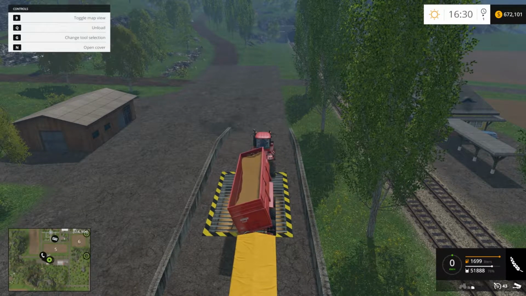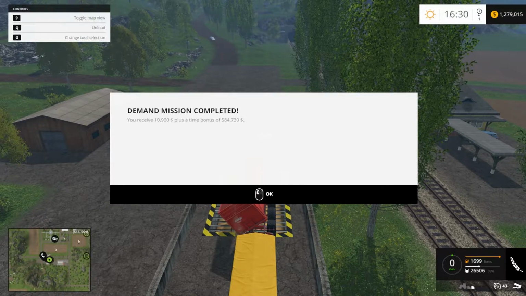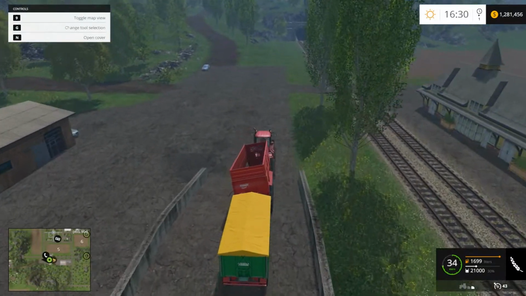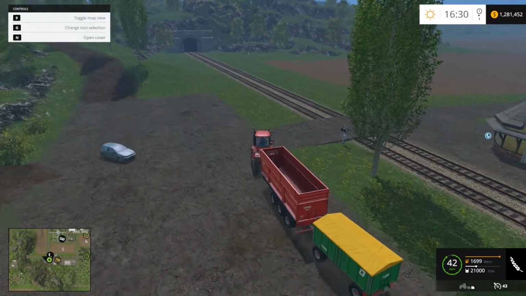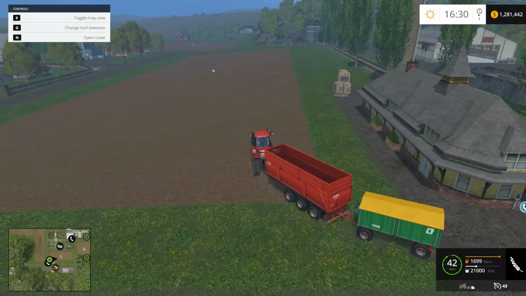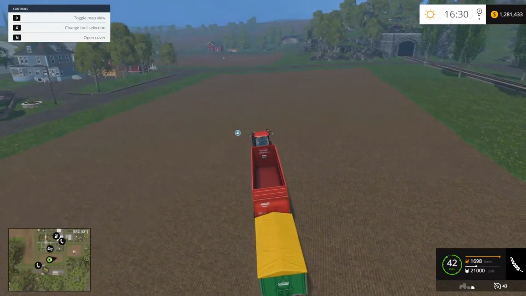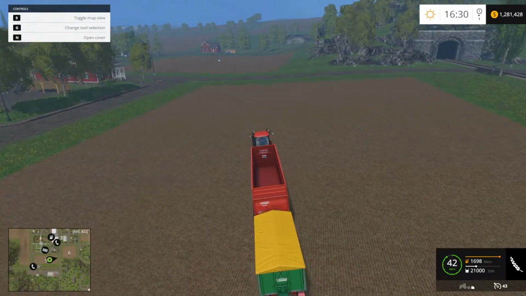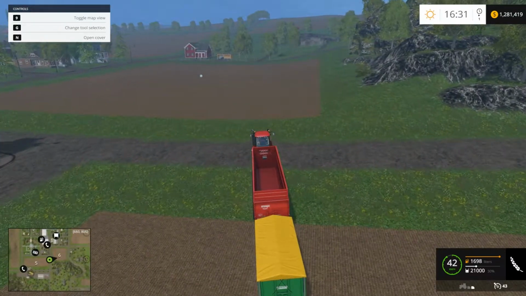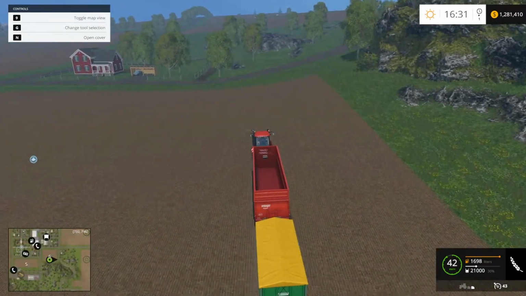Okay, let's check the money now. 670, maybe 680. Aha! 1.2. Nice. Okay, good. Now, we need to take the back load here over to the flour mill. Good. Oh my, look... See that fishtail? That was epic. I've kind of been noticing a little bit of a trend, though, in that the flour mill is the one that has missions for wheat, whereas the train station is barley, and the warehouse all the way on the north side is canola.